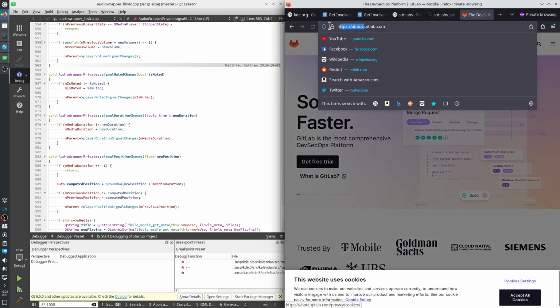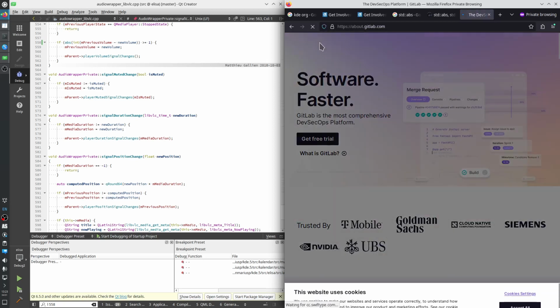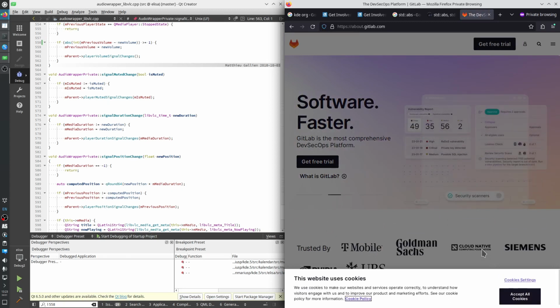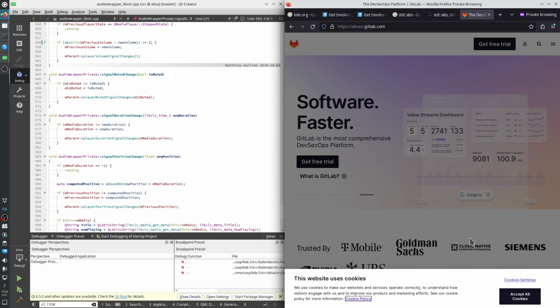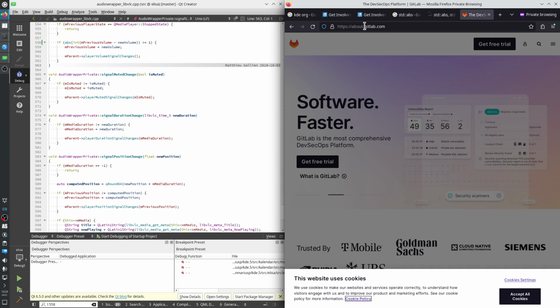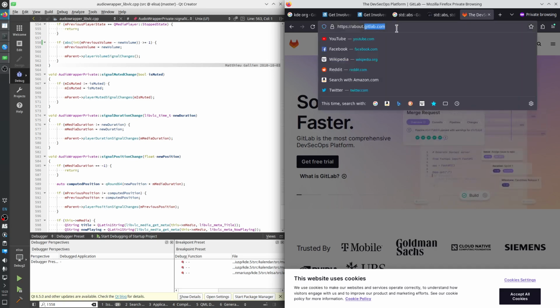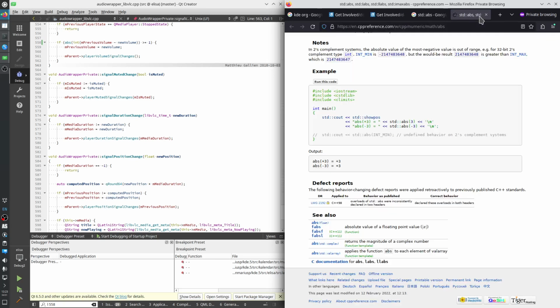There's gitlab.com, which is an alternative to github.com, a software as a service cloud thing. But a part of the software that is used to run gitlab.com can be downloaded and run on-premise, so on your own servers, which is what the KDE community does.